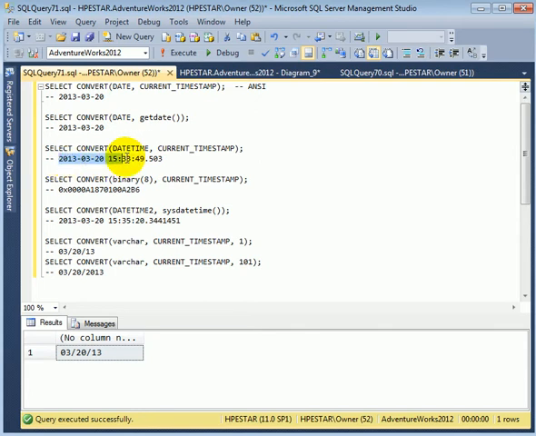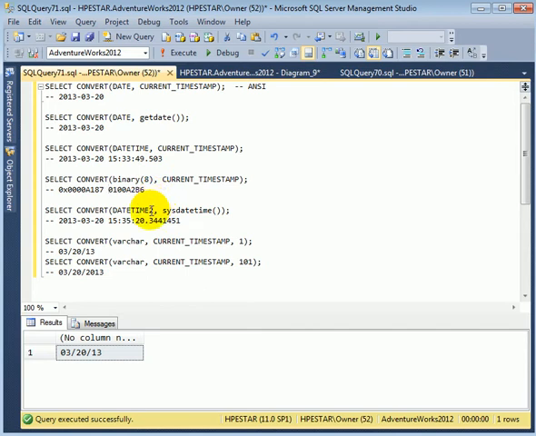This is not how a datetime is represented internally. This is how datetime is represented internally. Of course, this is quite unreadable. This is 1 byte, 2 bytes, 3 bytes, 4 bytes. This is the day count from 1900-01-01, January 1st, and this is the tick count, which is like 3 milliseconds from midnight. It doesn't matter whether you are in Germany, Russia, United States, or Japan, the internal datetime representation is the same.